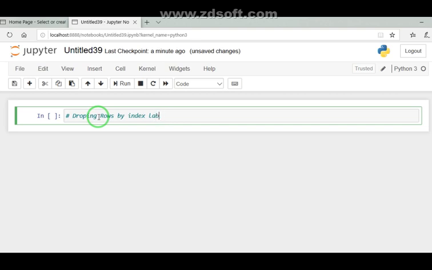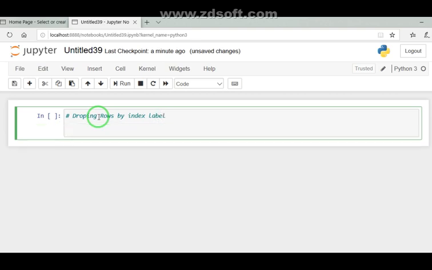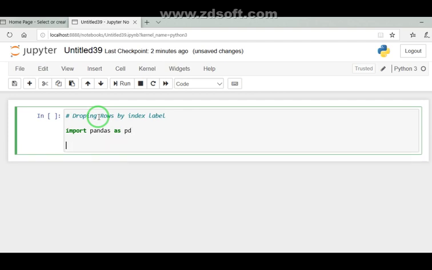So students, see, this is very interesting one. So now we are going to remove rows from a data frame that we will import from a file. So basically the operation is now on the file. So first step is import pandas as pd. Next step is making the data frame from the NBA file.